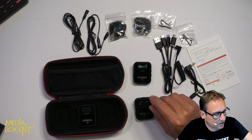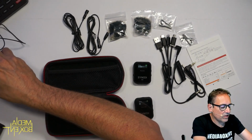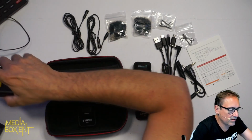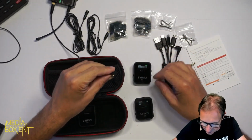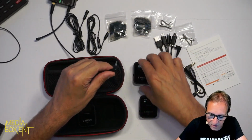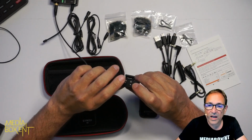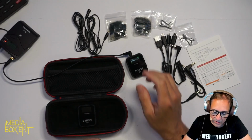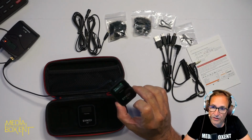Let me connect it so you guys can hear this. So let's use something different. To make it easy, I'm going to go into another transmitter, but I want you guys here. So we have the transmitter here. So this is the receiver. All right, so I'm going to use the output, and by the way, headphones and output. So right there, I just plugged it in.